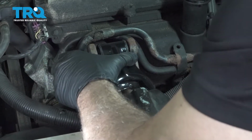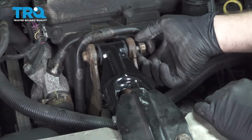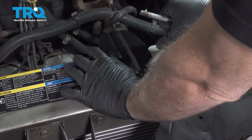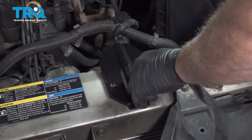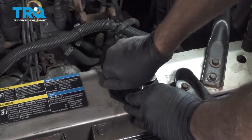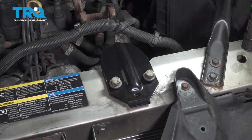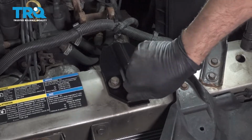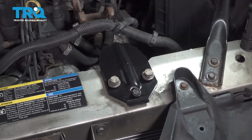Grab that motor and rock it back over, pop that bolt in and get that nut started. So install our bracket here. Go ahead and tighten these bolts down.